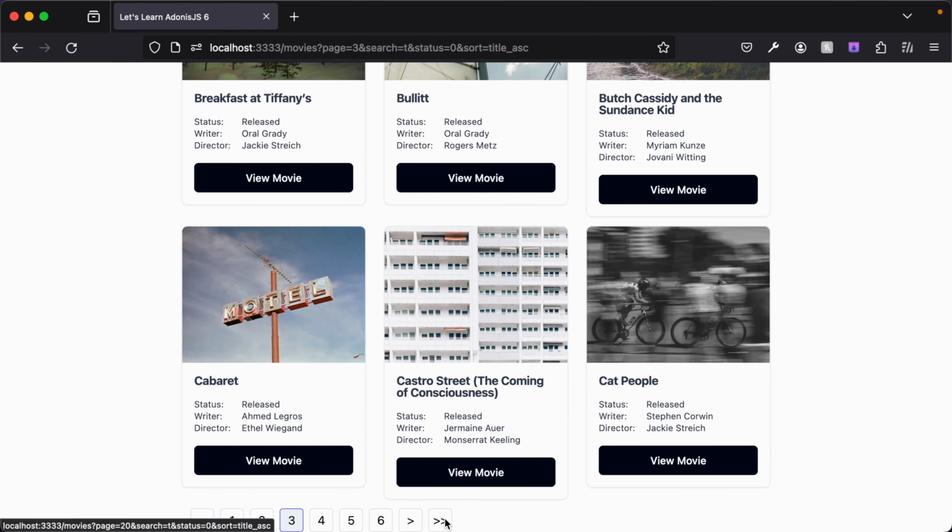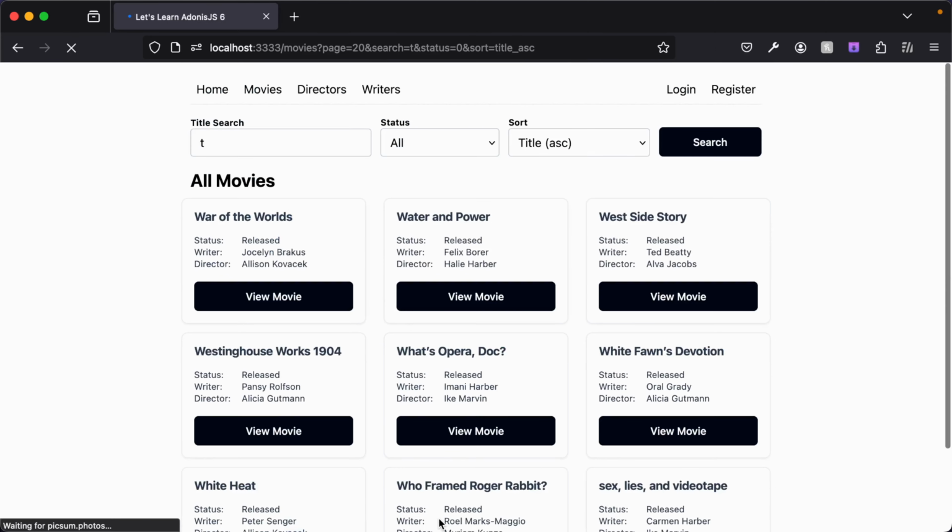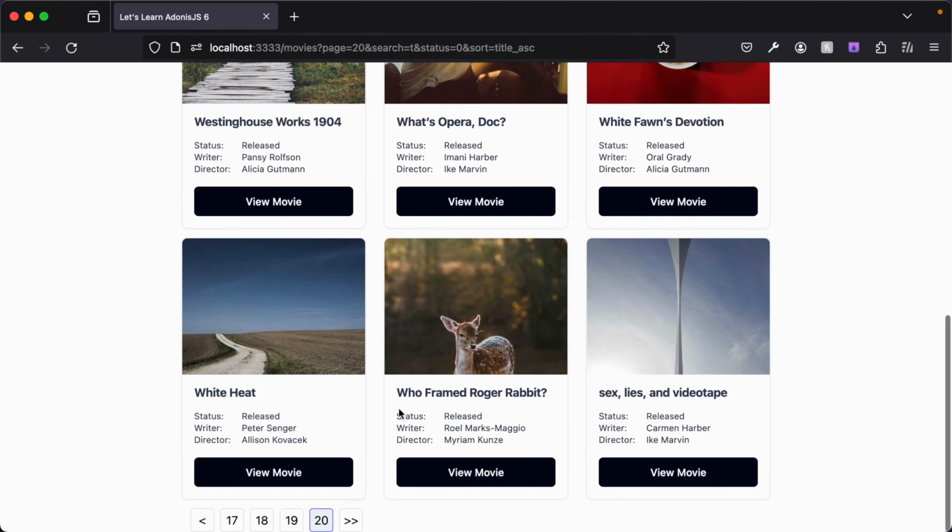So now we have a double angle pointing to our page 20. We still have page 1 because that's within our minus 3 range, but we no longer have our page 20 being listed. If we click on our double angle brackets, we jump to that page 20. So now we need to do the same for our start. Let's hide that back away.